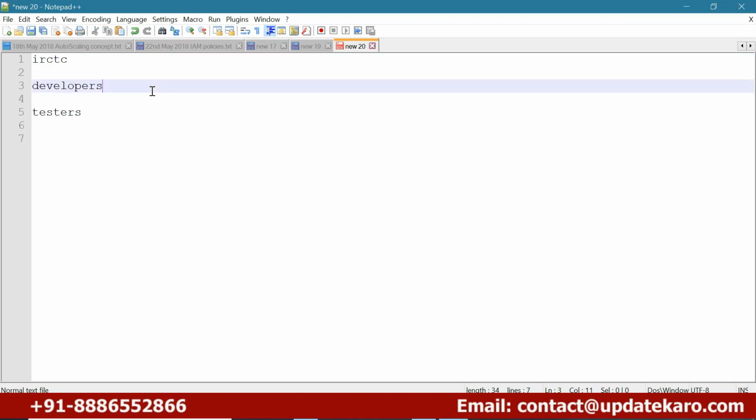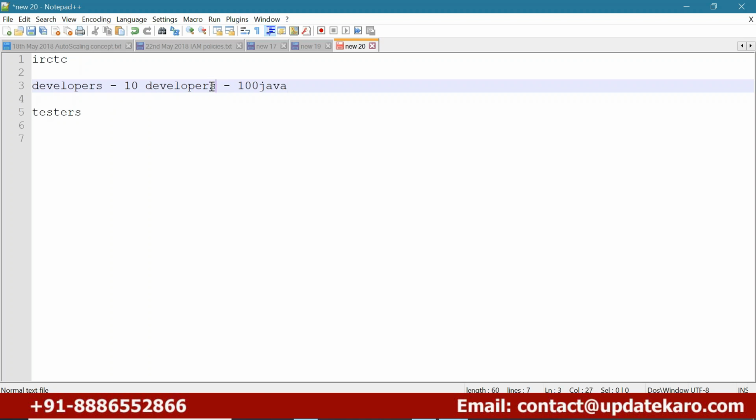Suppose, for our understanding purpose in the classroom, we will take one simple example and we can understand the concept of DevOps. Let us assume that 10 developers are working on this IRCTC application, and they have prepared some 100 Java files to complete it.